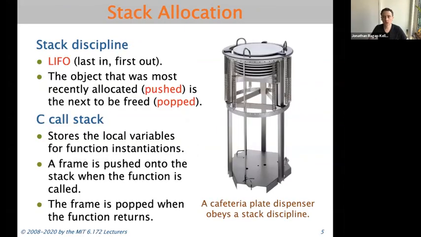All right, so let's start with stack allocation since it's the simplest. So stacks have only two operations, push and pop. And with stack allocation, push allocates a new object and pop frees the most recently allocated object. So a physical metaphor here is a cafeteria plate dispenser, although most of you are probably not using cafeterias this year. So you can push new plates in from the top, or take plates off the top. So we say allocating and freeing memory in this way is following what we call a stack discipline, meaning objects are allocated and freed in a last in, first out order. So the object that was most recently allocated is also the next one that we're going to free.